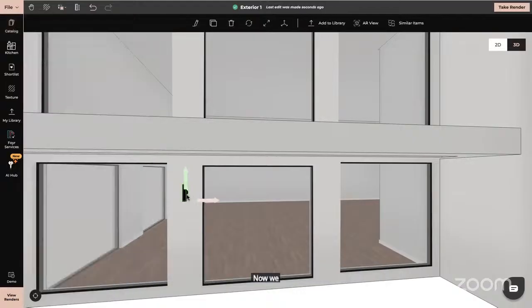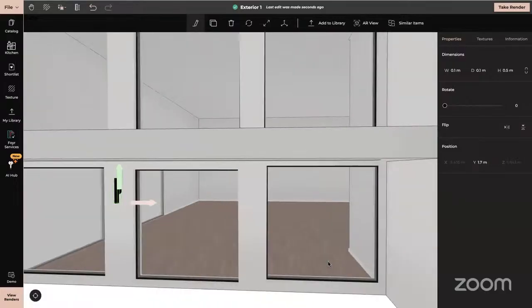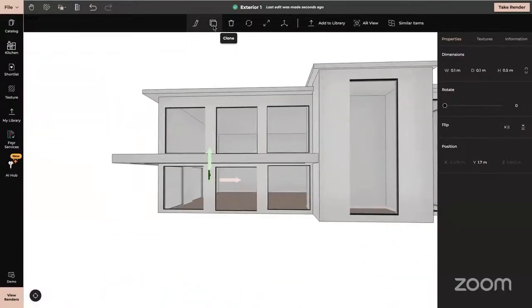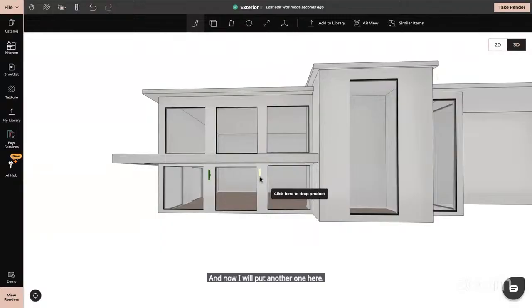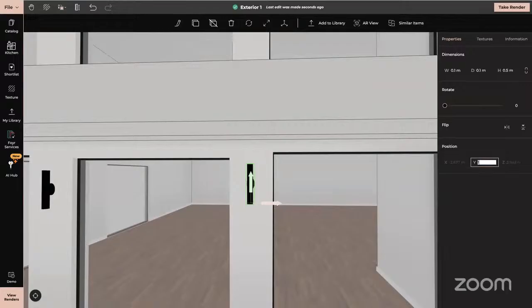Now we can resize them. So let's go here and we'll see what we can do. And now I will put another one here. .7, the same height.